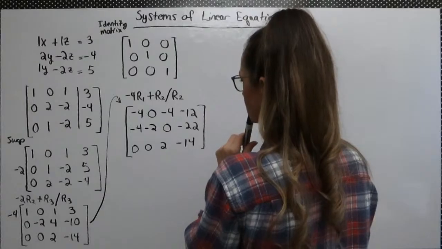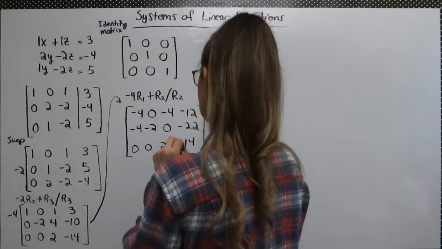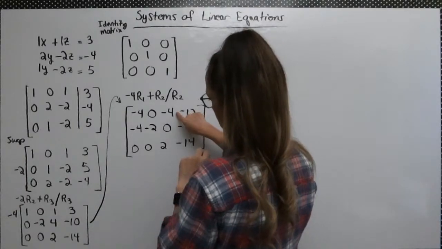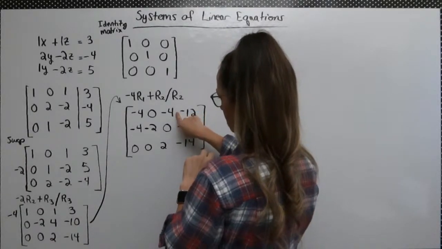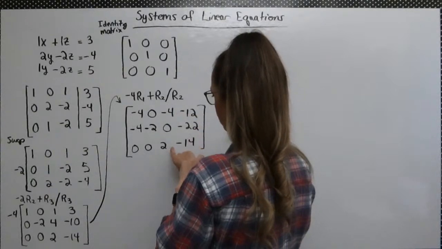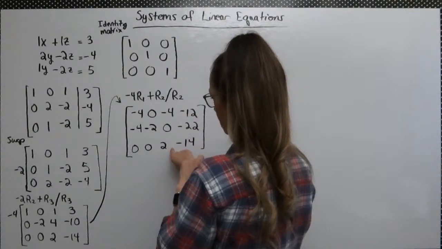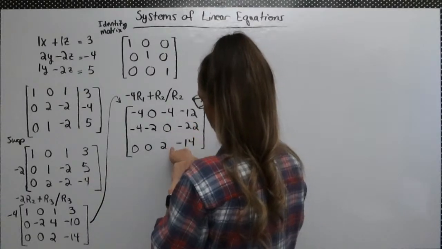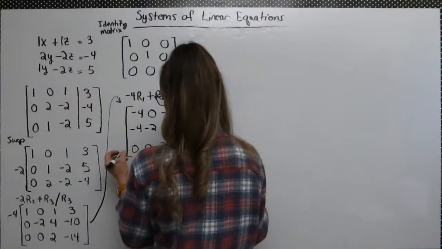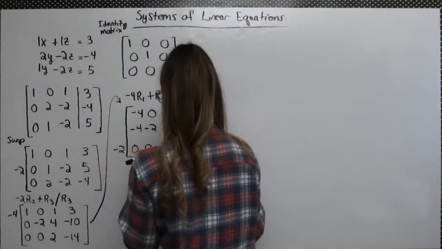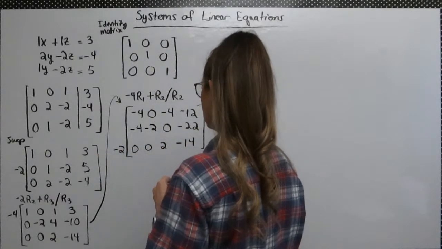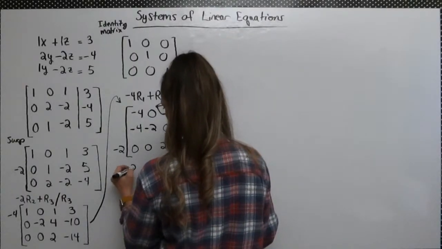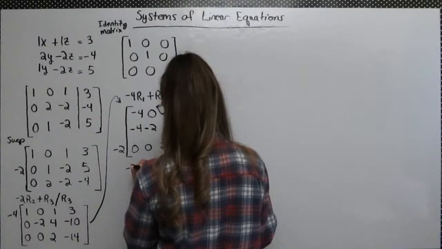What I really want to do, okay, so I have that in 0. I need to make this one 0 as well, if I can. So the only way I can do that is if I multiply row 3 now. I multiply row 3 by a negative 2, and we're going to add that to row 1. So it's like negative 2 row 3 plus row 1.